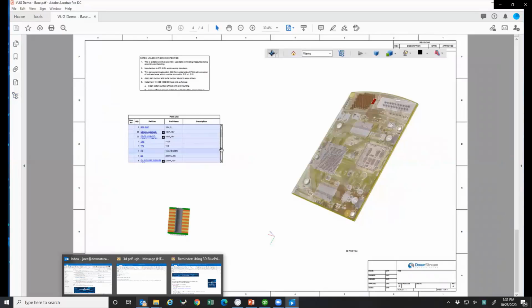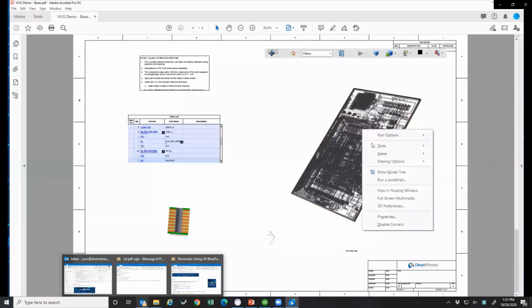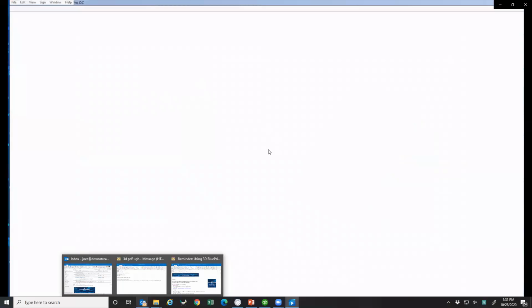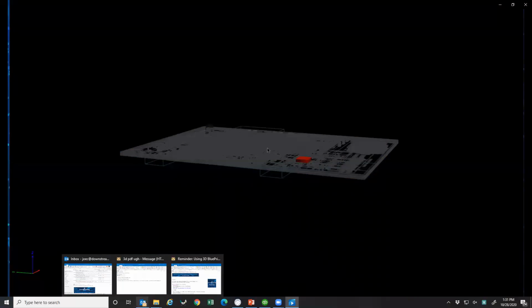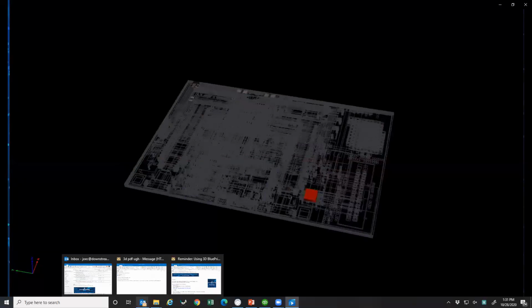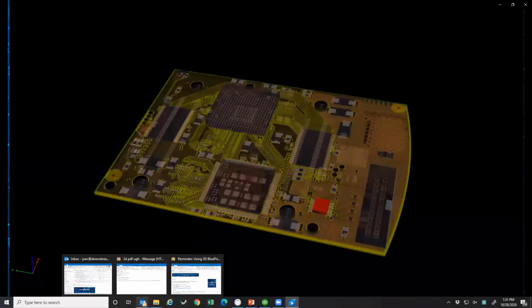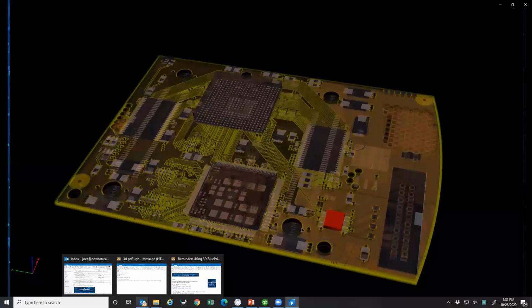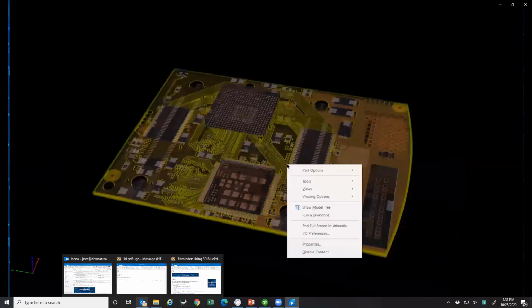That's kind of nice in this view, but let me show you another way of doing it here. So I'm going to try to find something fairly large here. All right, well, that's good enough. See that component there? We've highlighted it, U6. What I'm going to do now is right click on this and go to a multimedia full screen. It's going to take that view with that cross probed component highlighted and show it to me here full screen, and I've got all those same controls that I can use to change the views and how I'm looking at this in a full screen mode.